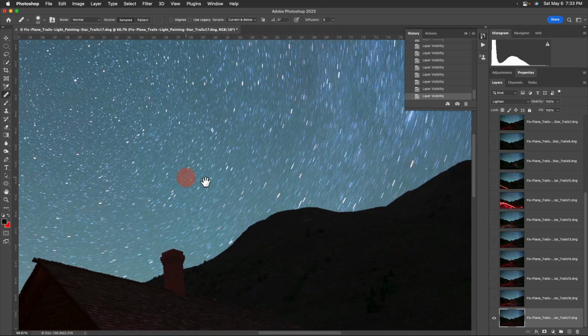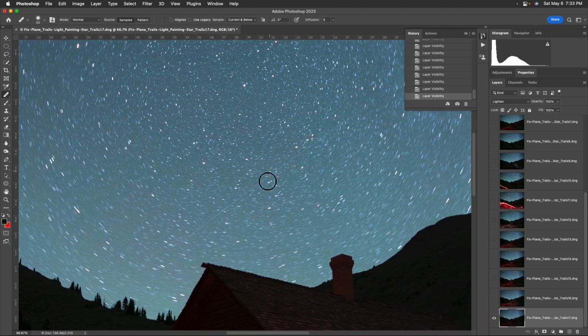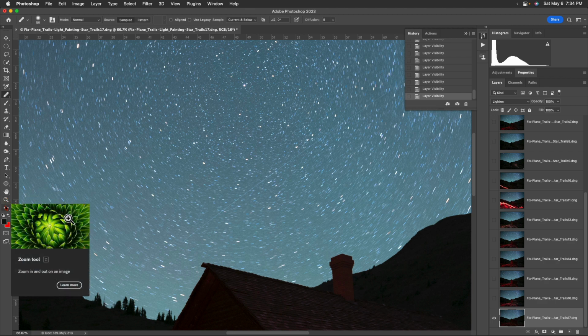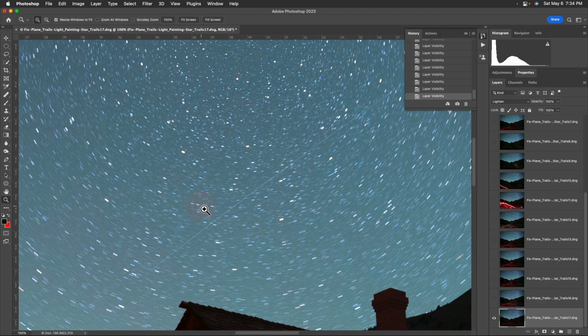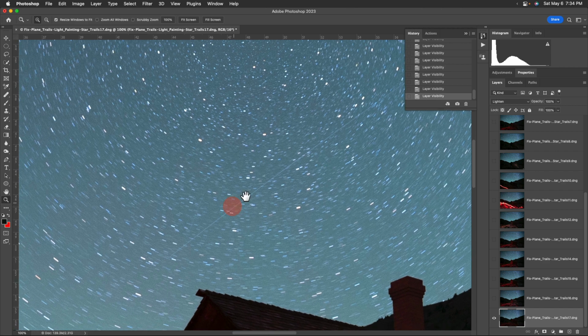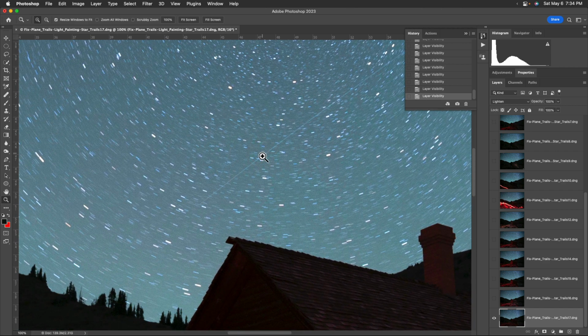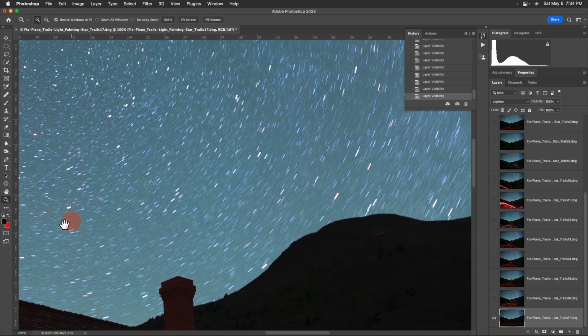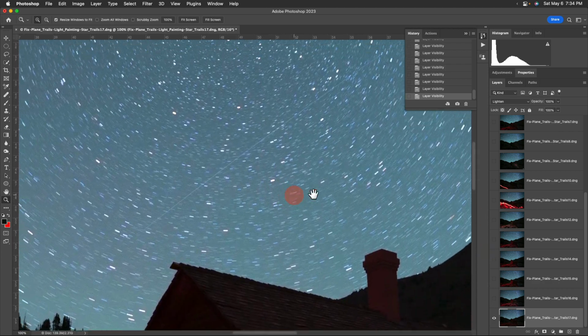And what I'm going to do is scroll around and look for, well, that looks like actually a satellite rather than a plane trail. But you can see when I take it off, it's gone. When I turn it back on, it's there. So now what I can do is zoom into 100% by double clicking on my magnifying glass, and spacebar lends a hand. So whatever tool you may have in your hand, if you depress your spacebar, you can drag around the image in such a way.